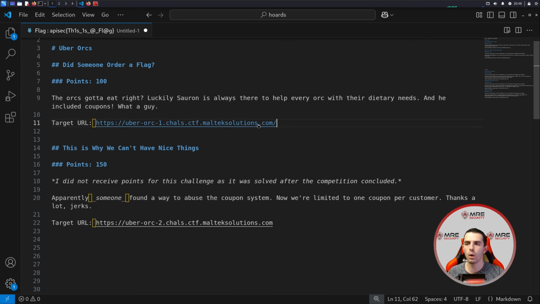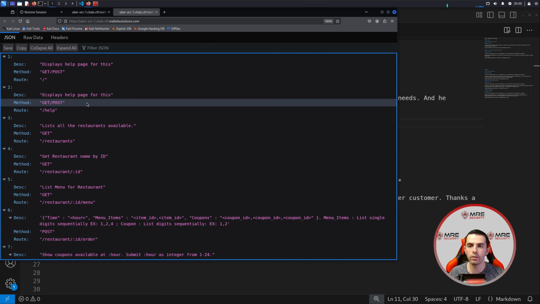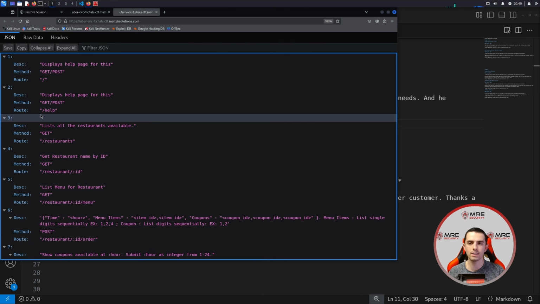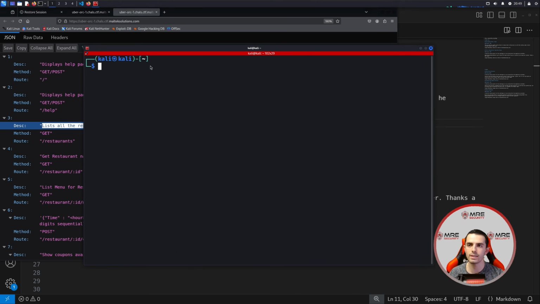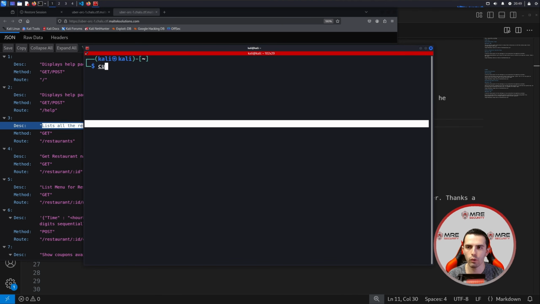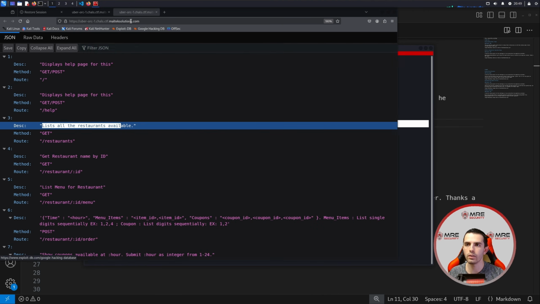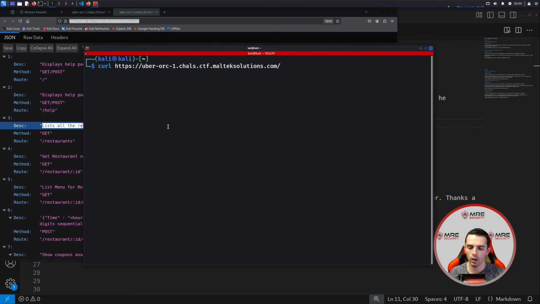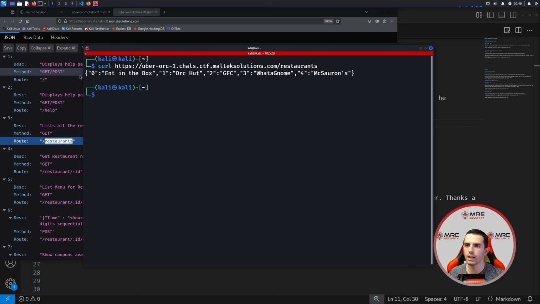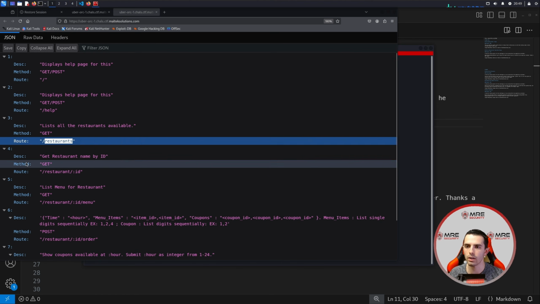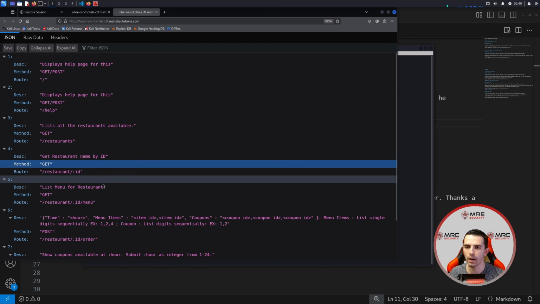So there is a URL here, and let's access it to see what we have. And we can see that there are quite a few different endpoints. This is something new that we haven't seen within the CTF before. So the first endpoint that we can take a look at is listing all of the restaurants available. So let's head on over to our terminal and we'll just do a curl request to this endpoint. So we'll grab the URL here, and we'll do a / as well as the restaurants endpoint. Taking a look, it looks like we have 5, 0 through 4. So we can access all these restaurants using the ID, which we can find here.